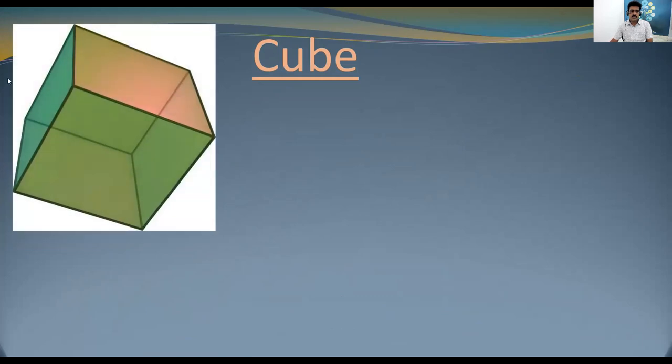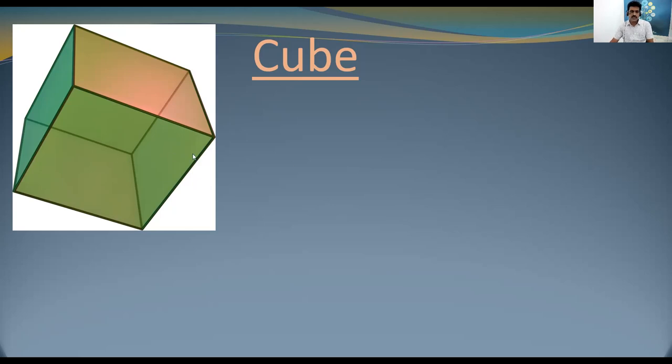See, this is a cube, isn't it? What do you mean by a cube? Already you have learned from 6th class onwards, 6th to 7th class, what is the definition of a cube? See, cube means all the sides are equal. That's why it's called a cube. Now, if I give you a net diagram for this cube, you will be knowing what is total surface area and what is the lateral surface area. Why? Because already you have learnt about the cuboid, lateral surface area and total surface area.